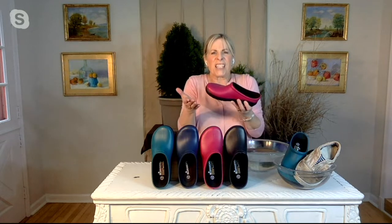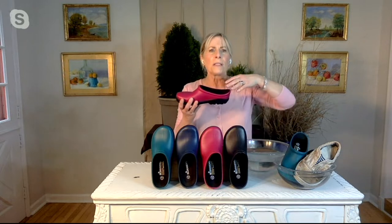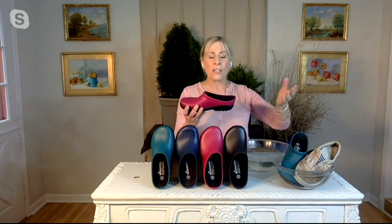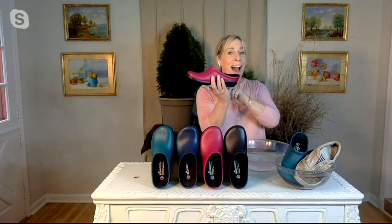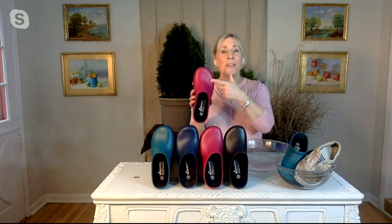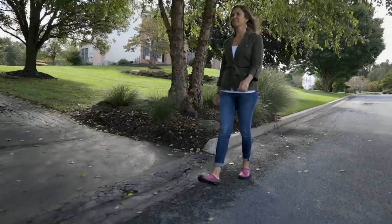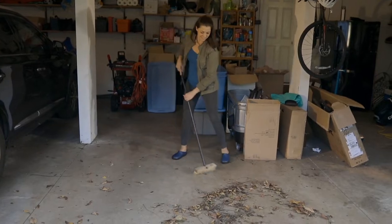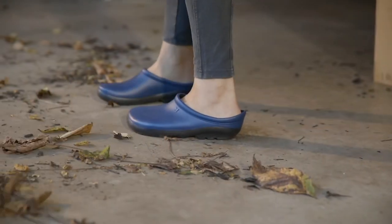I love them too, absolutely. I thank you so much — I feel so honored that you chose them. The best part is, when you get wet feet you're uncomfortable and you can't stay outside to do what you want to do, whether it's gardening, hanging out with the grandkids, or taking a walk with the dogs. These are fantastic because they're waterproof. This is a clog style with a matte finish — these are the only Sloggers we offer that come in a plain color. No matter what you do — walking the dog, gardening, anything — you want to keep yourself comfortable, and Sloggers will let you do that.